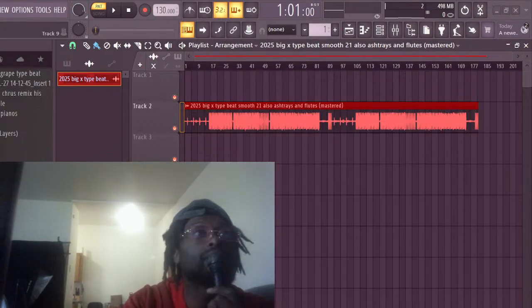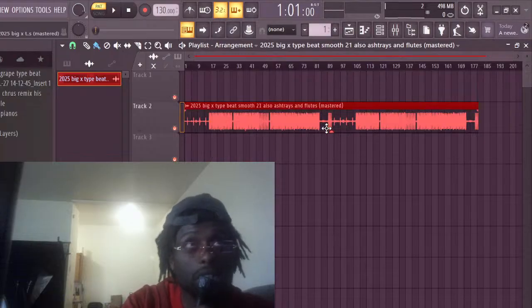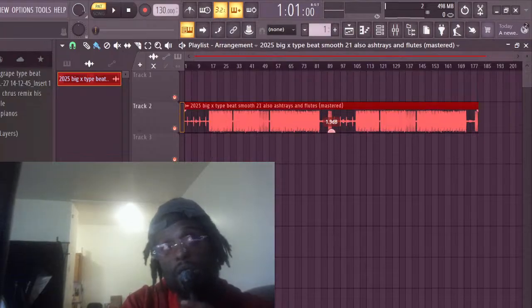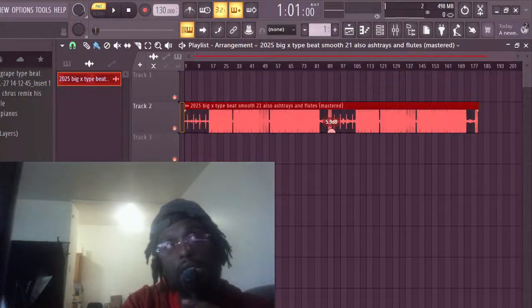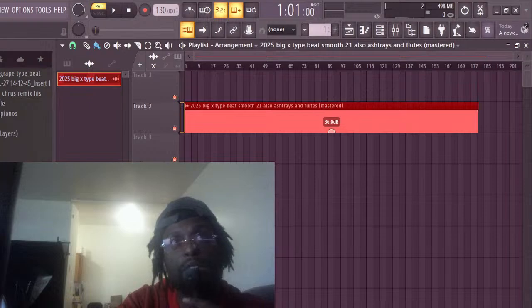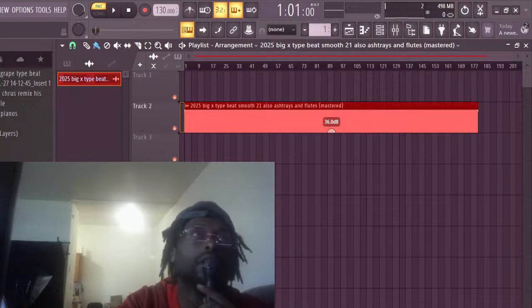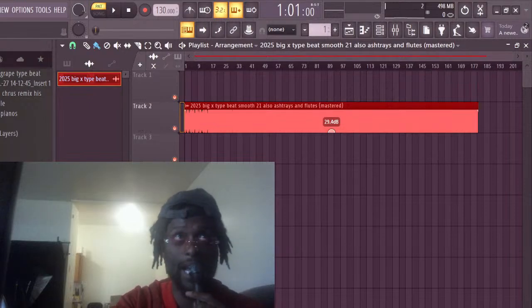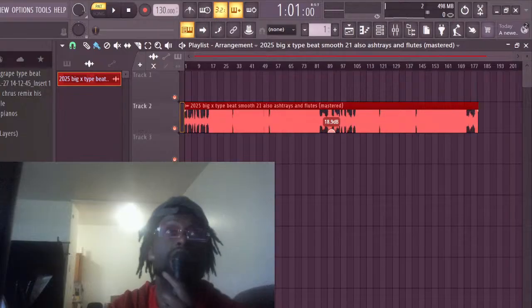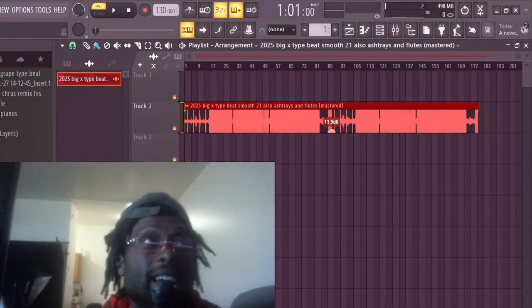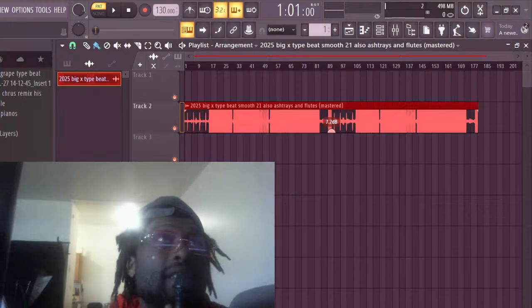So now that we got this beautiful file here, all the engineer got to do is just turn it up and hit the ceiling with it. You see that? See how I can hit the ceiling with the beat? I can just make this beat super blast. So you ain't gotta worry about none of that. You need to just make sure all your sounds are sitting even in the mix.